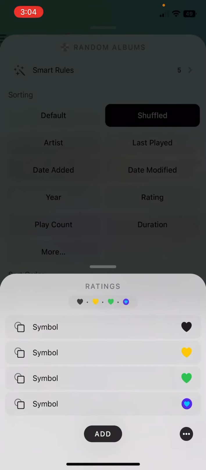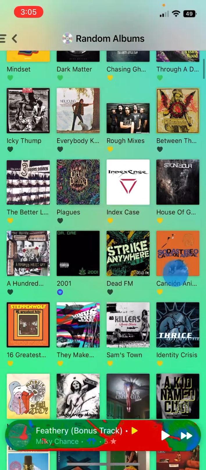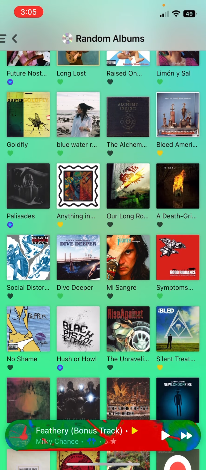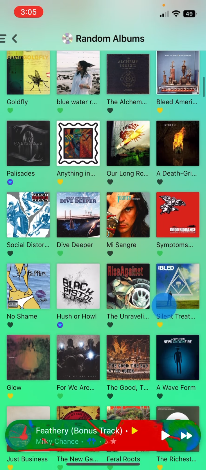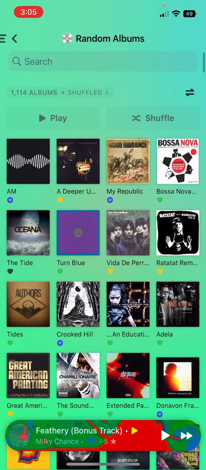So I've got just your run-of-the-mill gray heart as anything that's less than 2.6 essentially, and then I have it gradually going higher and higher until my absolute best albums are going to be this purple and blue heart right here. So the way it looks in here is like that, which I feel like I'm going to do some more tweaks to get some better level of consistency. But again, it just shows you the sheer power that we have with these smart rules and some of the symbols that we can mix them with.